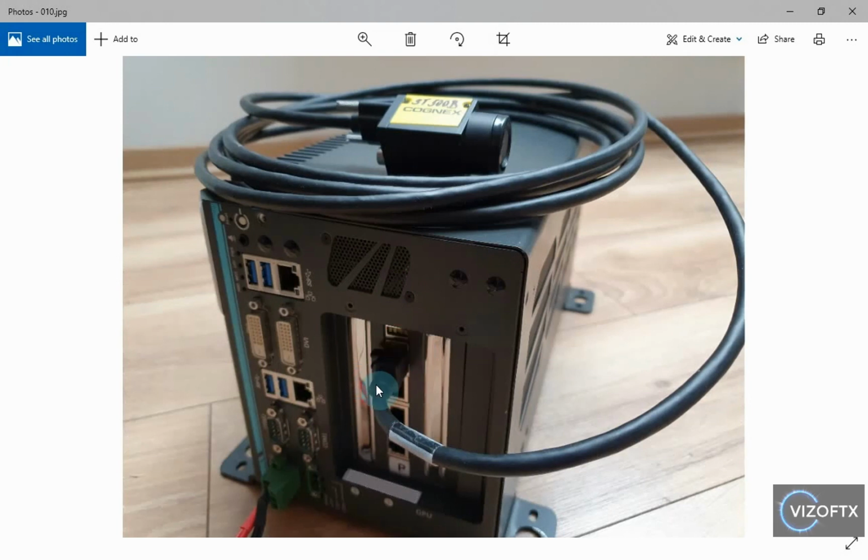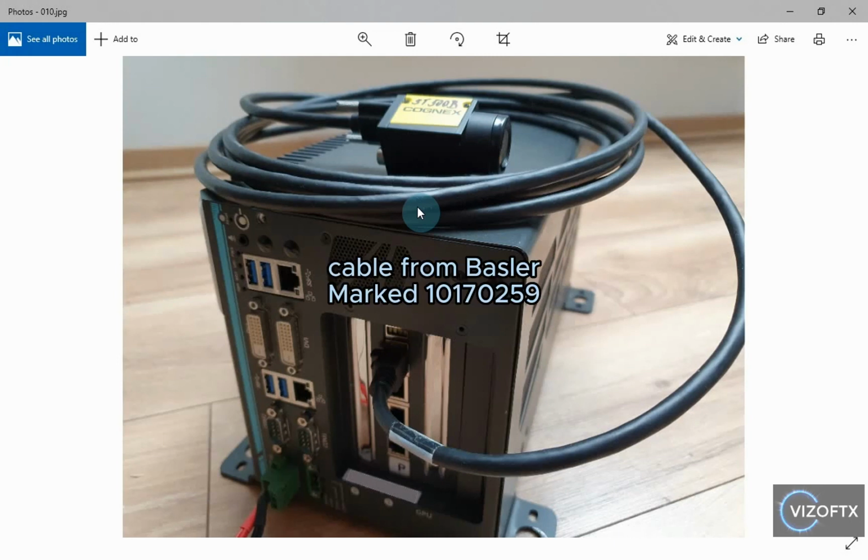For tests, any Ethernet cable may be good enough. But the cables we use on the line have screws on one side in the horizontal plane of the connector, so we can screw it to the camera like this. From experience, this is a much more reliable solution. If we know that the camera will be completely static on the line, then the Basler cable will be enough.